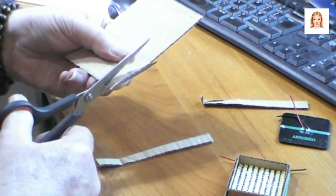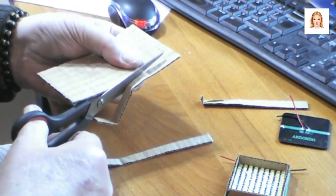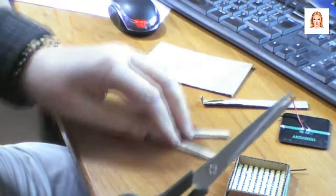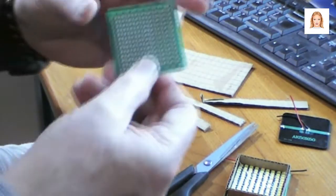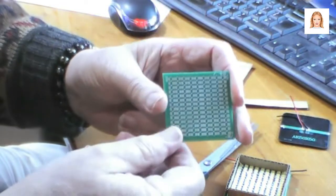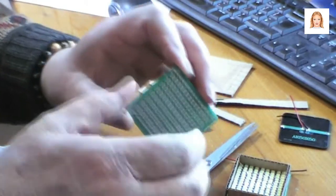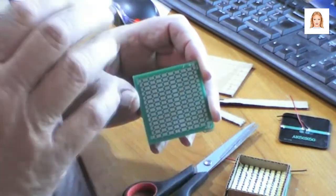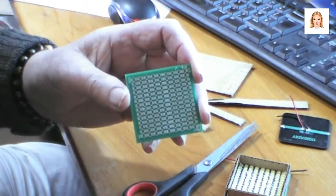And once you've populated your LED board, then you can make the surround. Now, the LED board is quite compact, and that's because I wanted to get as many LEDs on there, but not a lot of people will have the expertise to do that by hand.